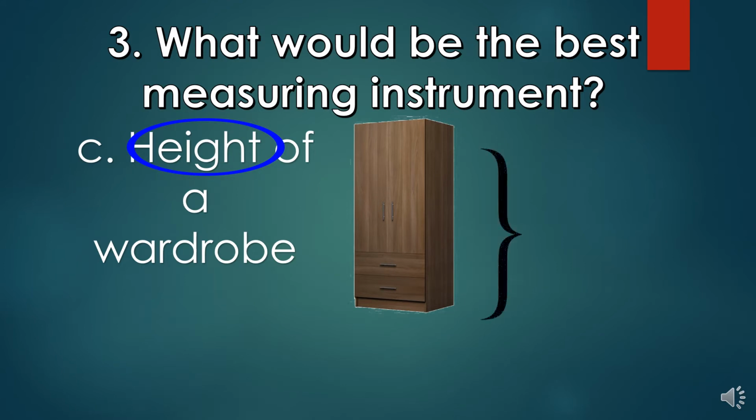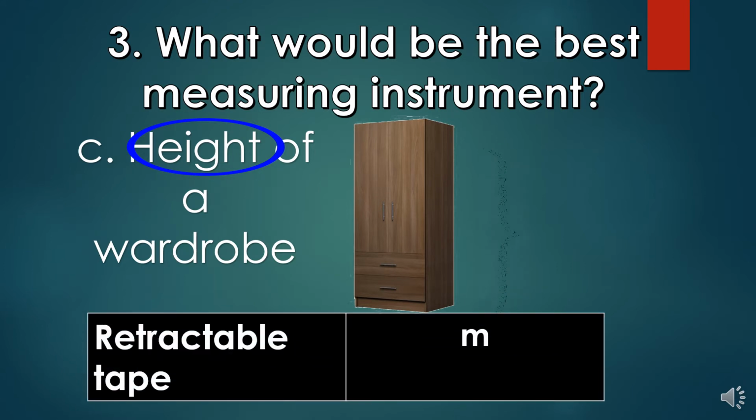The answer is, yes, your answer is correct. It is retractable tape. Retractable tape is used by the carpenter. The carpenter is the one that makes wardrobe. And we will use the unit M or meter.